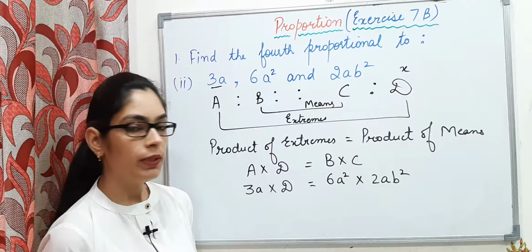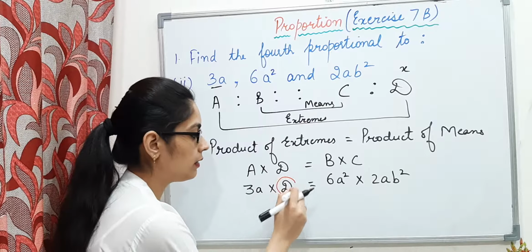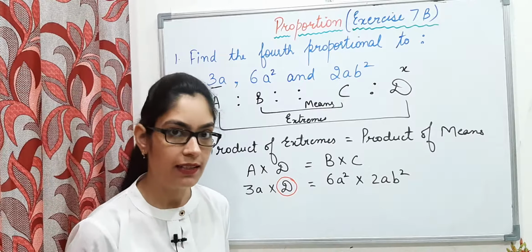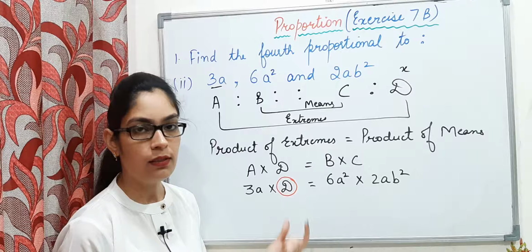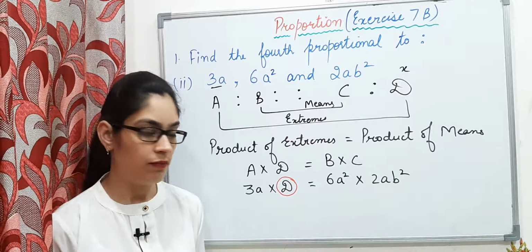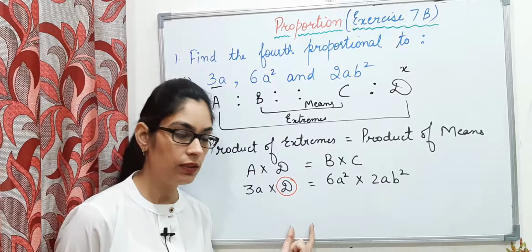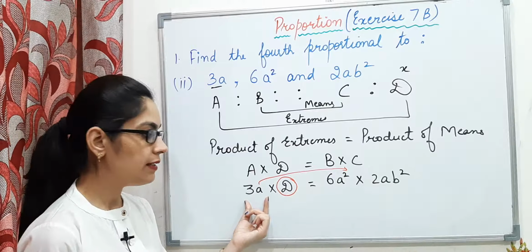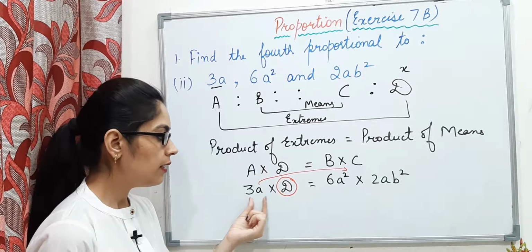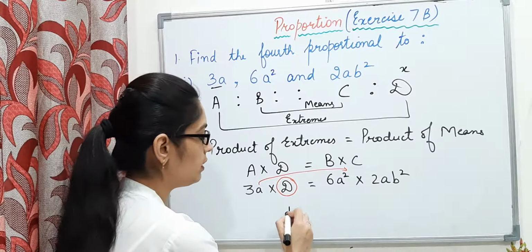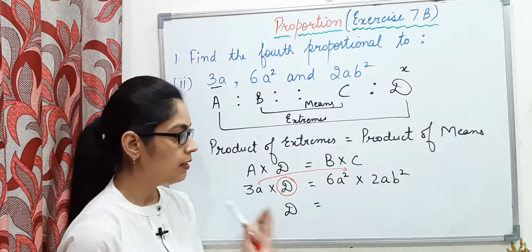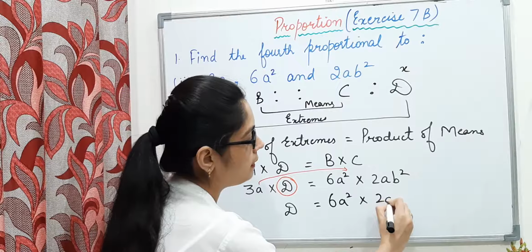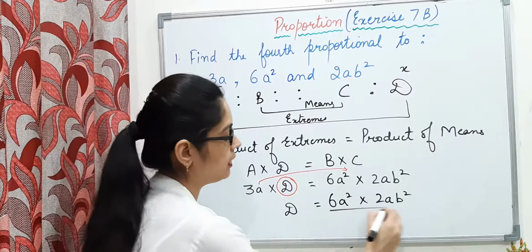Now, same thing like we did in the previous question also, we have to find D. So whichever thing, see, while solving an equation, this is an equation only because the sign of equality is there. So while solving an equation, whichever quantity you have to find, like I have to find D, just keep D on this side, and all other things you have to shift to the other side step by step. Now only 3A is there with D, and 3A is getting multiplied. So if I shift 3A to the other side, because here it is getting multiplied, on changing the side it will get divided, because multiplication on changing the side changes to division.